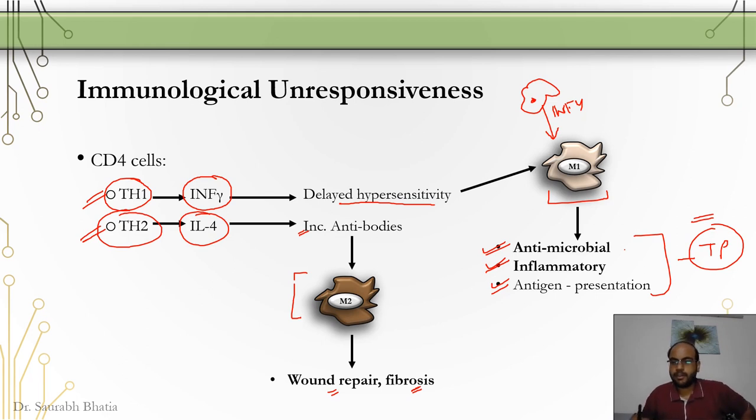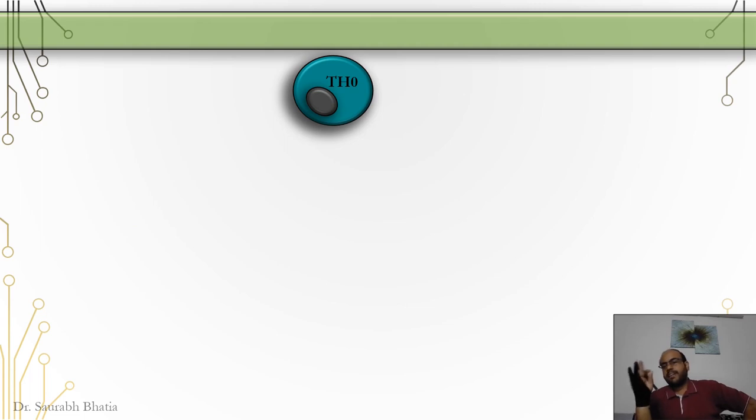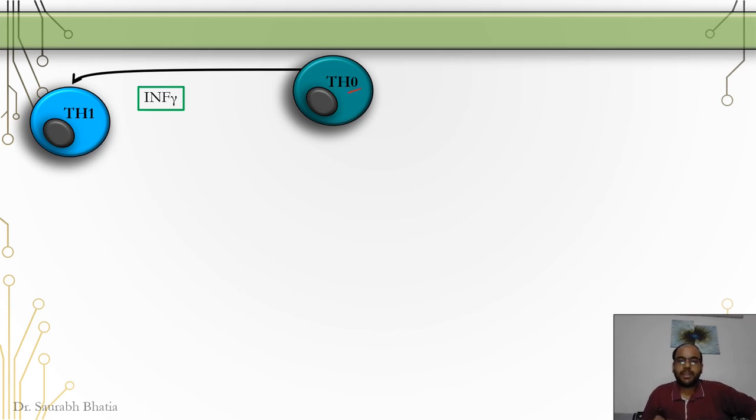Okay, let's move forward. So we have learned about the TH1 response. We have learned about TH2 response. We have learned about TH17 response. Let's see what actually happens. Okay, so TH0 is when the T cell is not matured either into a TH1 phenotype or TH2 phenotype. So that's a TH0 response when both of them occur together. That is known as a TH0 phenotype. Okay, so under the presence of interferon gamma or the TH1 response, it will form TH1 type of subset. Okay, as this one is a naive T cell, and this is TH1 or a mature T cell, under the action of interferon gamma.